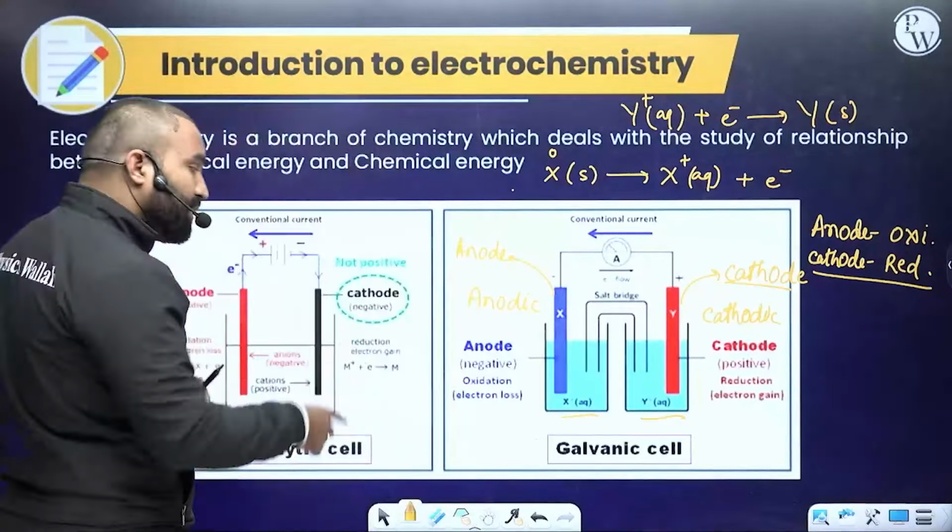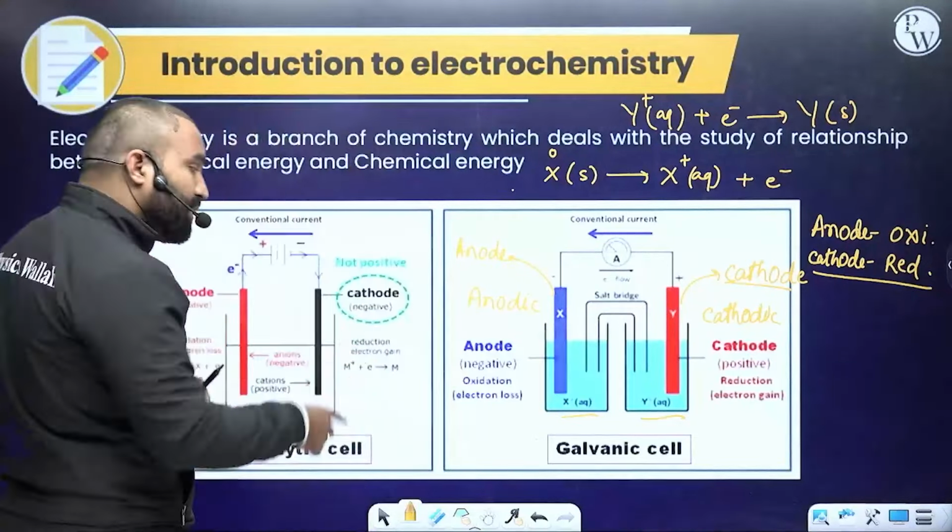What are the charges on the cathode and anode of an electrochemical cell and an electrolytic cell? The other side is the anode. That was negatively charged in the electrochemical cell, but here it is positively charged in the electrolytic cell. The electrons are again lost at the anode, because the anode is the electrode on which oxidation happens. So this is universally true: oxidation, irrespective of the nature of the cell, will always occur on the anode. Reduction, irrespective of the cell, will always occur on the cathode.